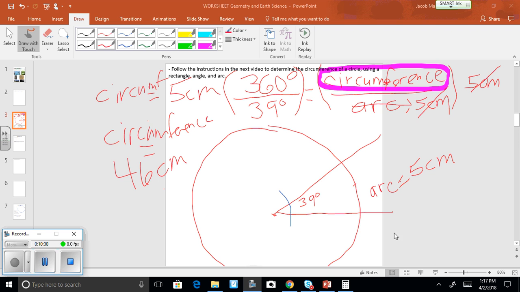Now what you're going to do in the assignment is you're going to do this exact same process, but for a different size circle and a different size angle. So you can make another circle, it can be smaller, it can be bigger, and your angle has to be different than your original angle. Okay, now the example I gave here, your circle probably didn't have an angle of 39 degrees, right? Because you did a different one. But that's going to be your notes. I want you to do another example on your assignment page where you're going to work out a similar problem but using a different angle.